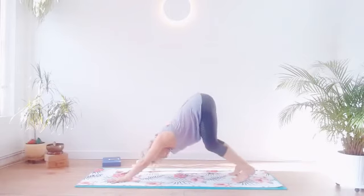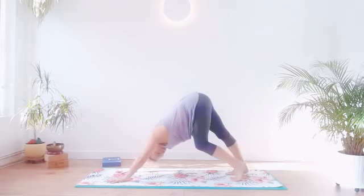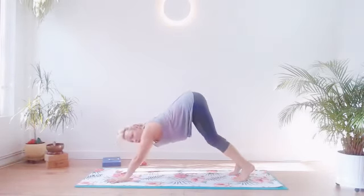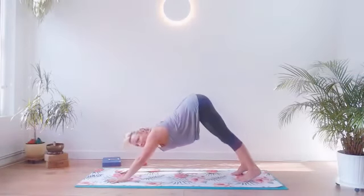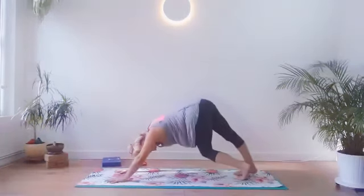Yeah, good. And then as you come up, if you start to feel a bit creaky, pull back a little bit, bend one knee and then the other. Again, have that sensation that you're just kind of leaning into your hands. So rather than trying to hold yourself off the ground, you're letting your hands sink down. Yeah, good. Bending one knee and then the other, just to let your tail wag from side to side.